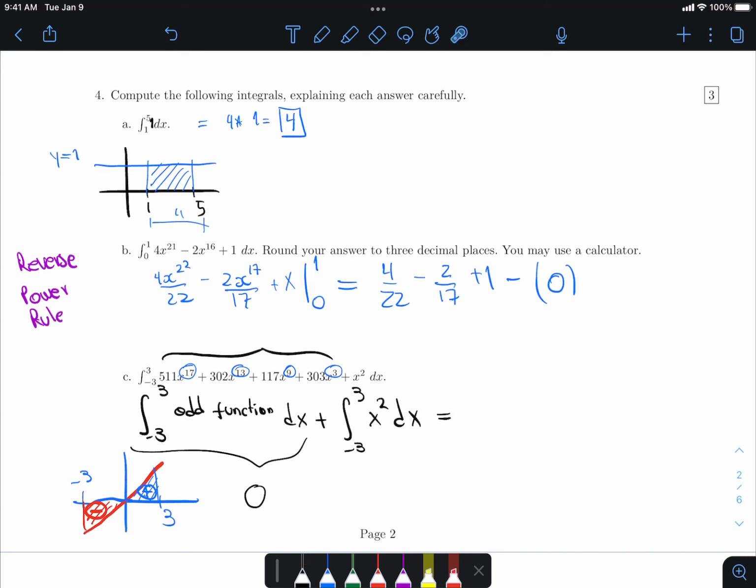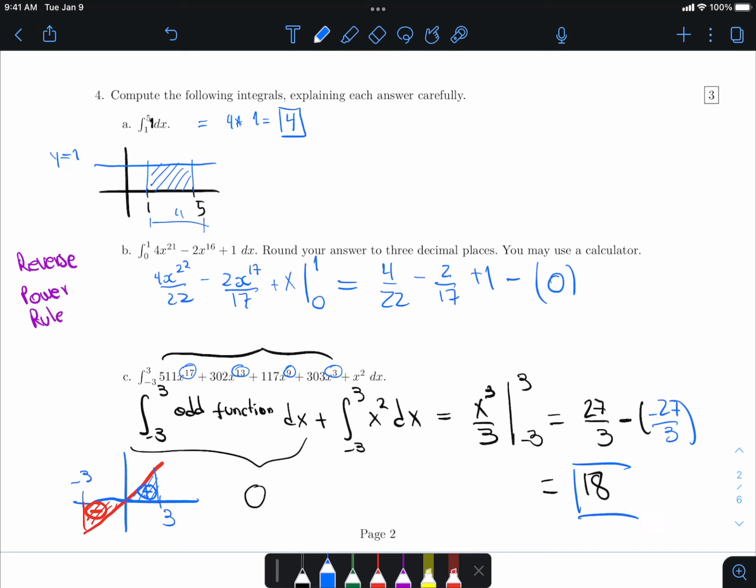And now all I need to do is integrate this to find out what the answer is. So this is x cubed over 3, but then evaluated from minus 3 to 3. So when I plug in the 3, that is 27. So 3 cubed over 3. Correct? So 3 times 3 times 3, minus, plug in the minus 3, and I'll get a minus 27 over 3. So that will be positive 9 plus another 9. So that would be an 18.